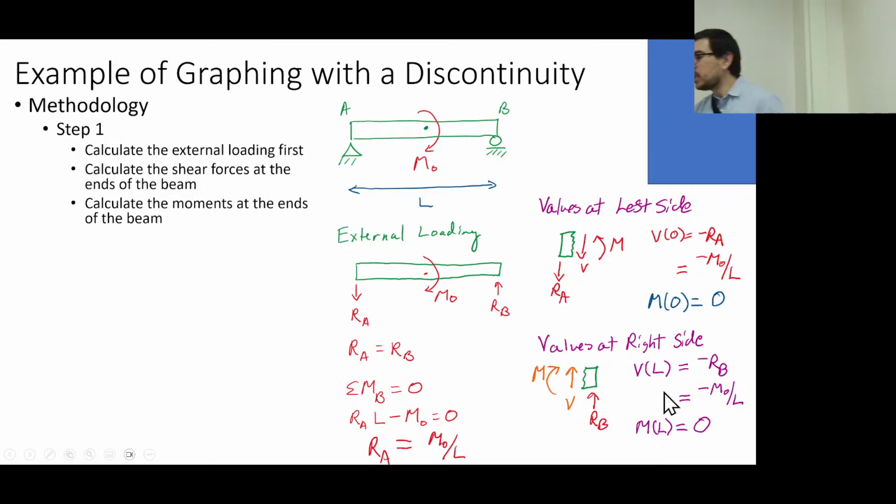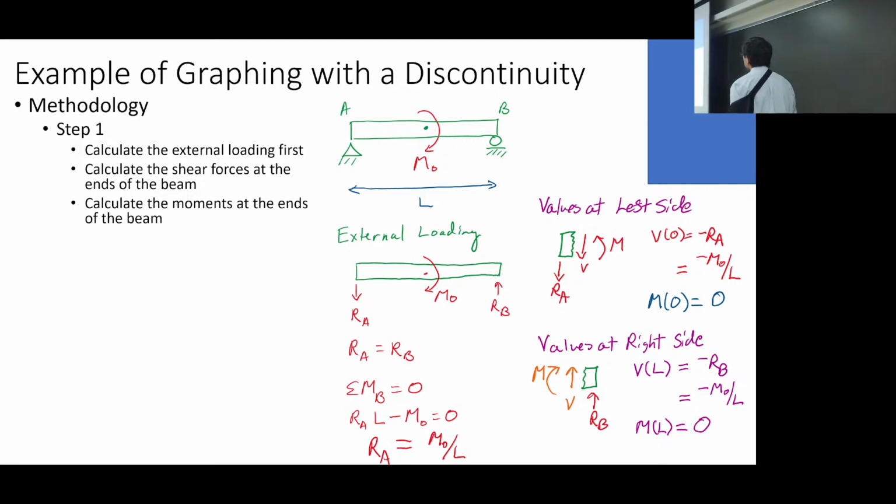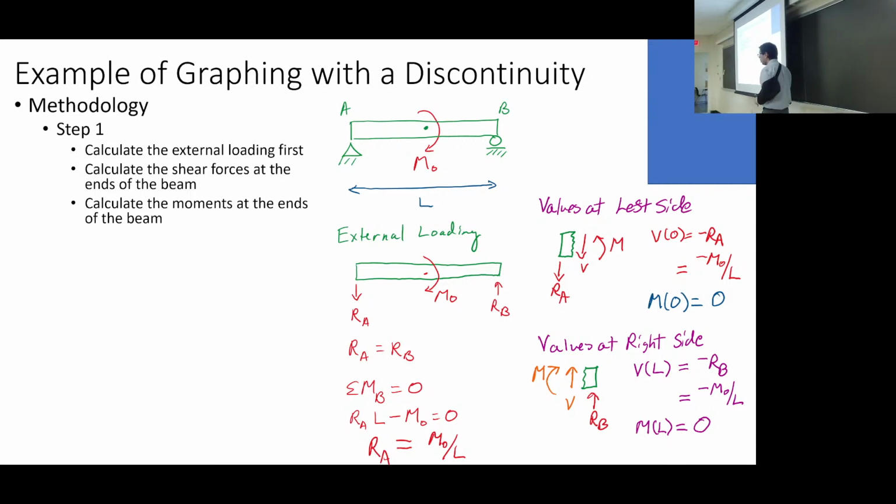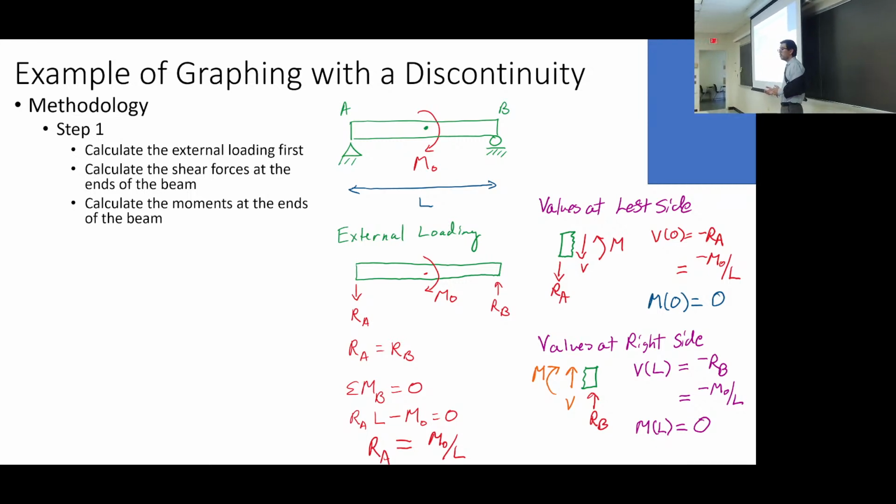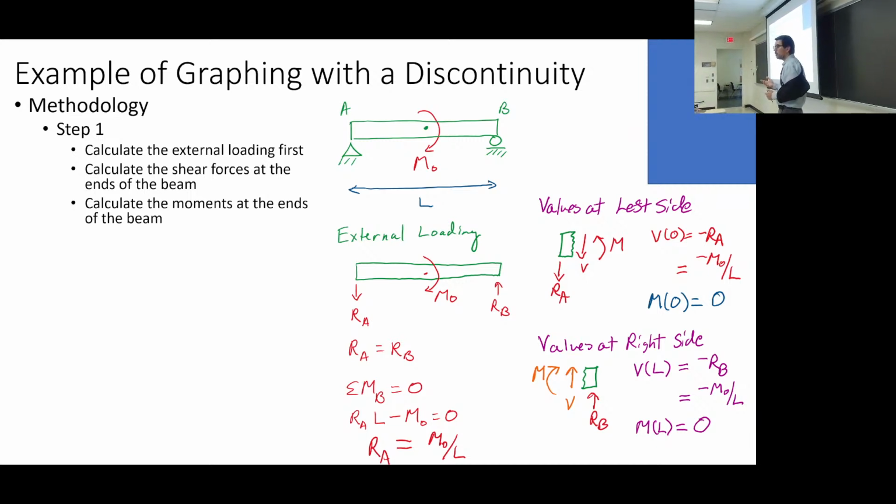That shouldn't be too big a surprise. Why? Because we know that these supports can't provide a moment. These are pins. If it were a wall, it would be a different story. But because they're pinned or roller constraints, there are no moments there. So they're nice. I like pin constraints. I like walls too. But yes.